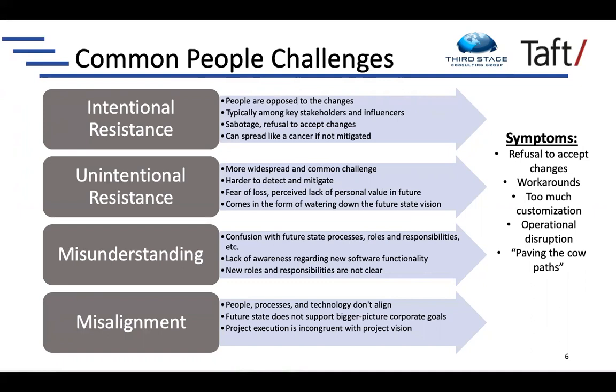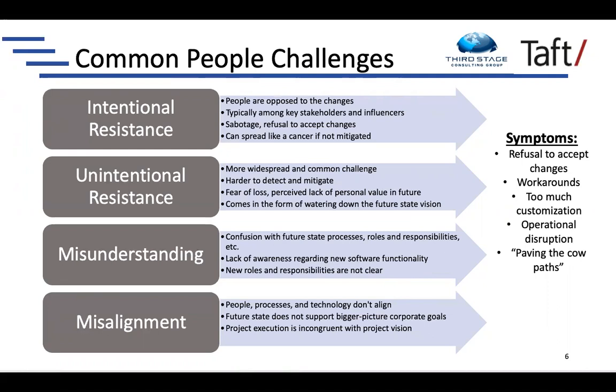There's just being scared. I'm sorry, I forgot if that was Krishnan or Venki that mentioned early on that people are scared of the new jobs. And that's a really common form of resistance that you probably don't see going into the project, but as the transformation evolves and continues, we see more and more of that. There's also misunderstanding. We just don't understand what this all means. We're on board with the idea of the project, but we don't understand the future state processes or what our roles are supposed to be, any of that stuff.